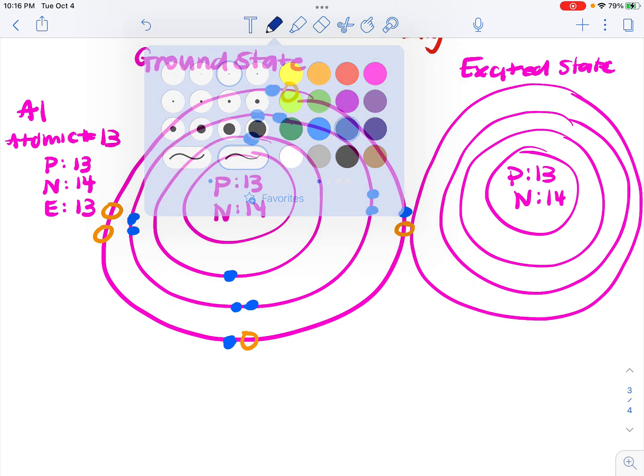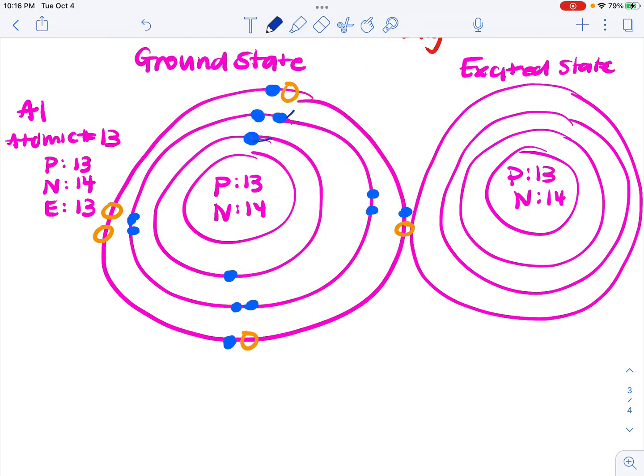We don't want to move one from the first energy level to the third energy level. We absolutely don't want to do this. This is incorrect. But we can move. What's probably happening is, if we excite this, electrons are moving from the first to the second and the second to the third instantly. But we can't really draw that in particular, so we can just take 1 or 2 electrons and move them from one energy level to another, as long as it's not full.